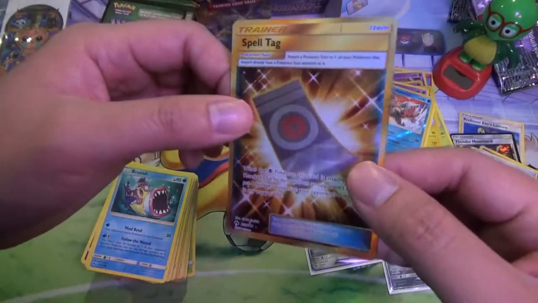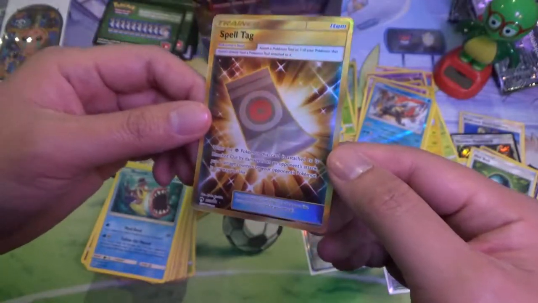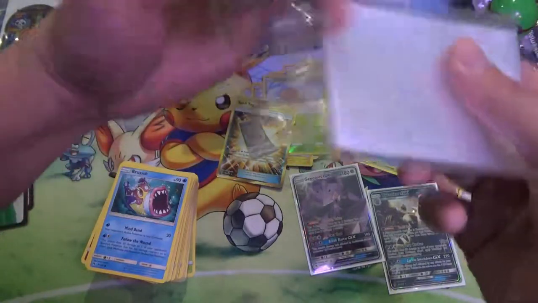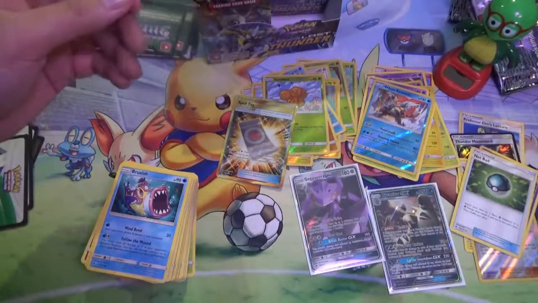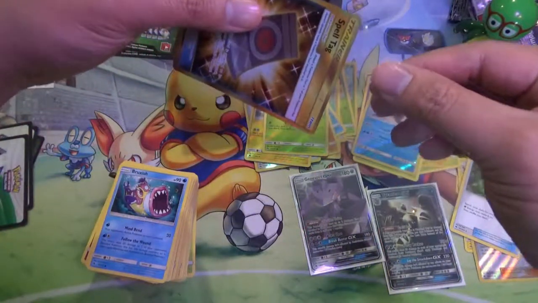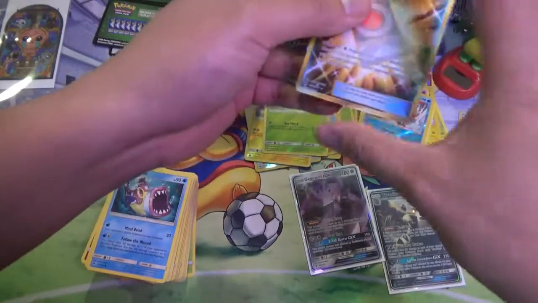Alright. Spell Tag, secret rare. Very nice. Grab actually a perfect fit sleeve for this. Prefer to double sleeve the rainbow and secret rares. Whew. That was a good way to end this opening.